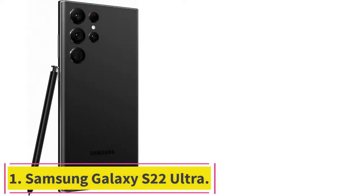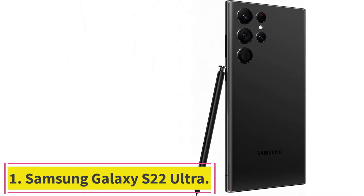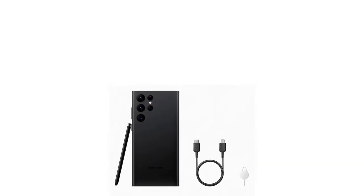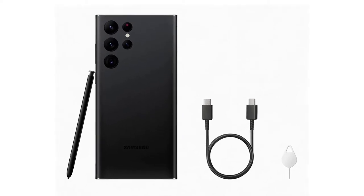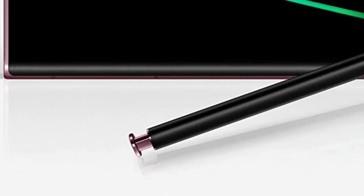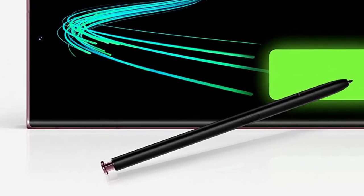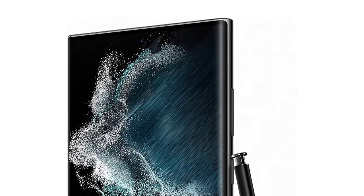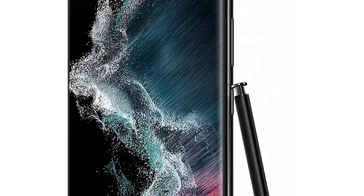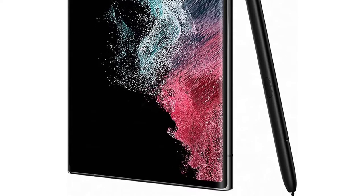Starting at number 1, the Samsung Galaxy S22 Ultra. The Galaxy S22 Ultra is among the best premium phones offered by Samsung. It features an IP68 dust and water resistance rating, which has been common in many of their top-of-the-line models. The phone isn't entirely waterproof, but it can survive being submerged in water that is 1.5 meters deep for as much as 30 minutes. Despite this, using it while swimming in a pool or at the beach is still inadvisable.